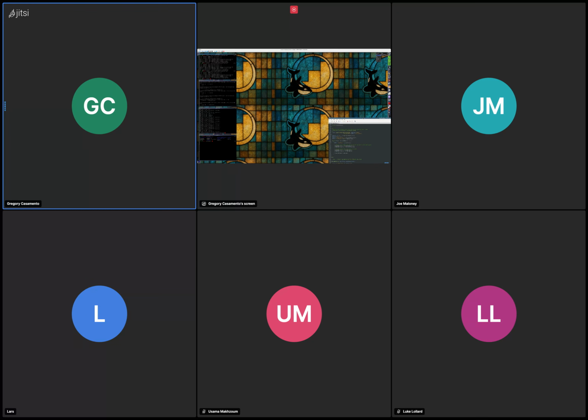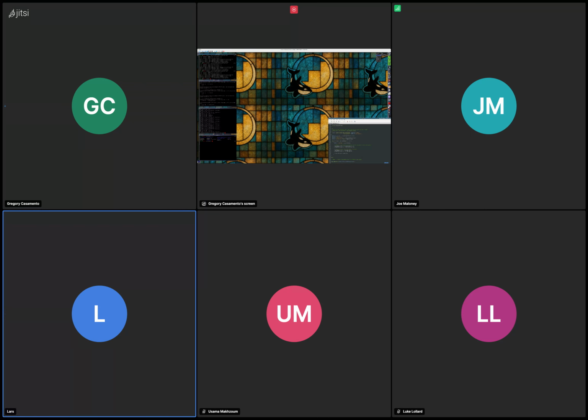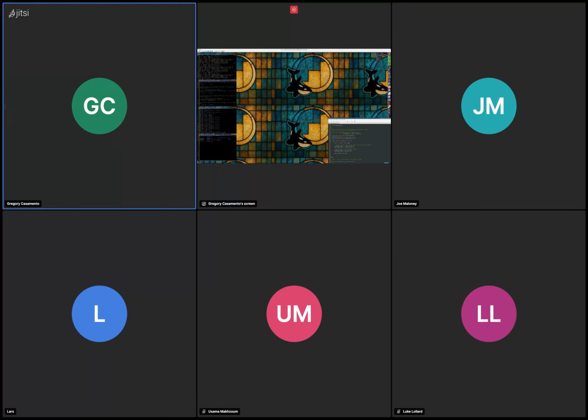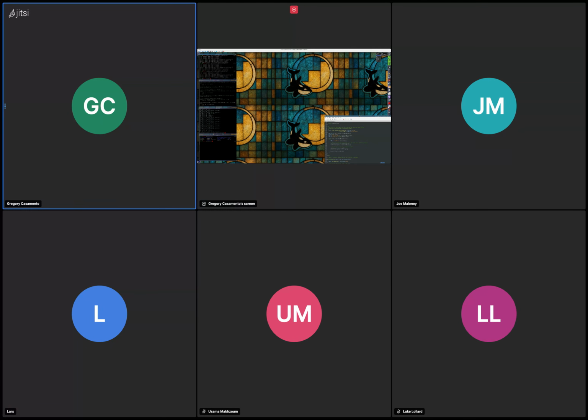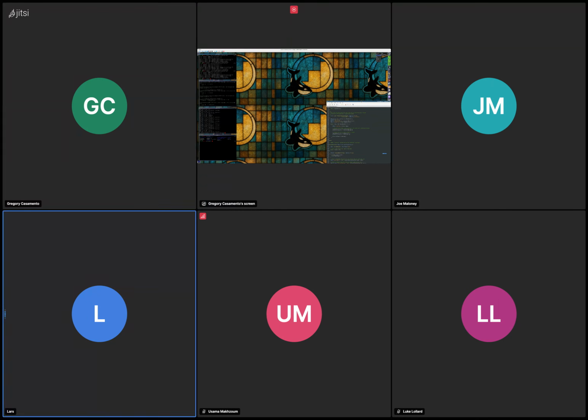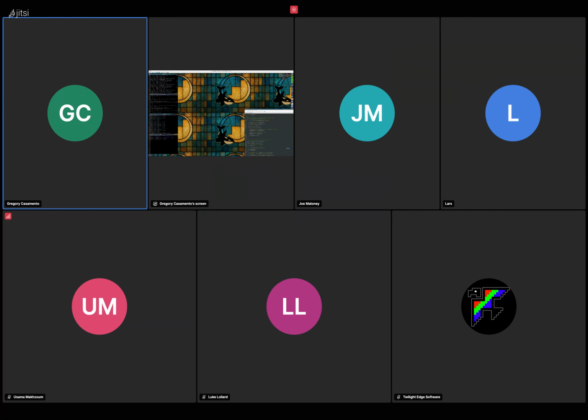I generated that using Sora. Oh, nice. Yeah. So got a little background of... You could have a collection of backdrops. It's just our logo, but it looks like stained glass. Yeah, that's what it's supposed to look like. Hey Twilight, how's it going? Yeah, no, I mean, let me see.